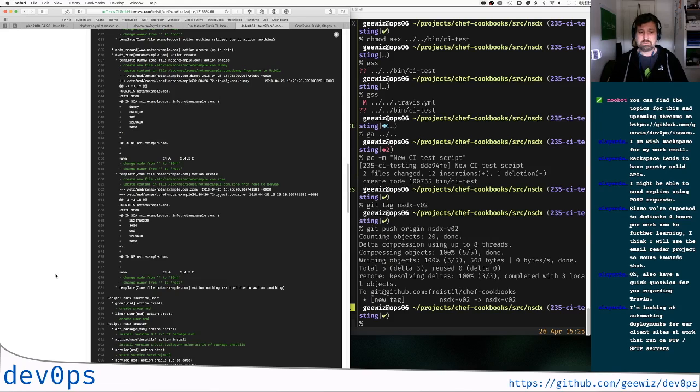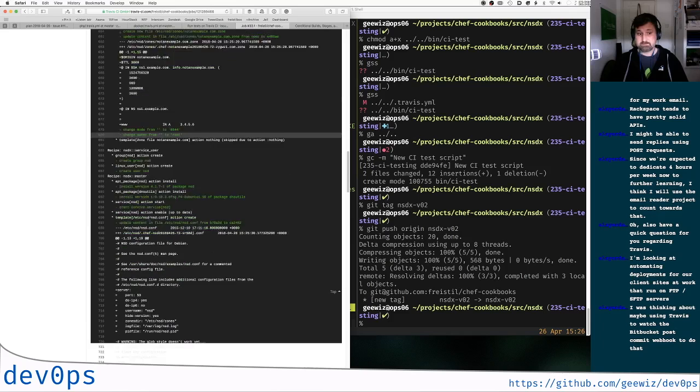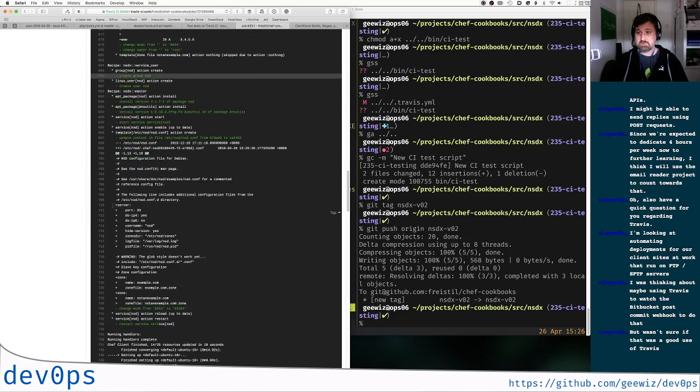You could very well use a CI system like CircleCI or Travis CI for that. You also could build the deployment yourself. However, having a CI service at your hand also enables you to run tests and things, of course. Maybe using Travis to watch the Bitbucket post commit webhook to do that.